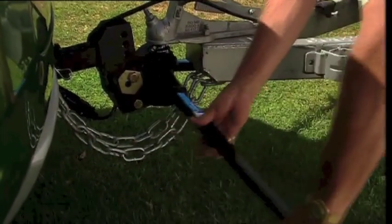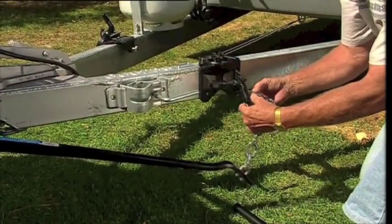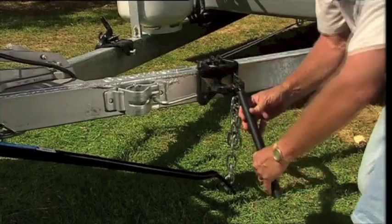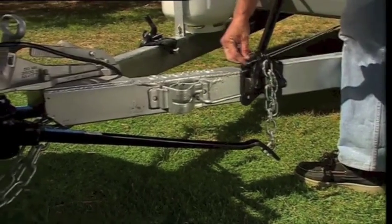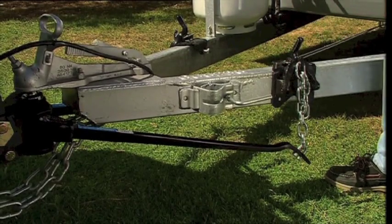Parallel with the car with the bar, eyelets in, get our chain up to the right level, over to the hook, place it in position, use our leverage bar to close it up. Our pin simply goes in again from the front, locks into position, take the bar away. How easy is that?